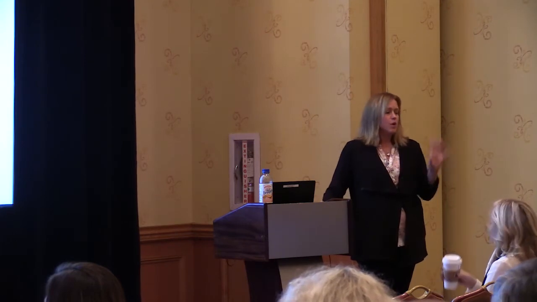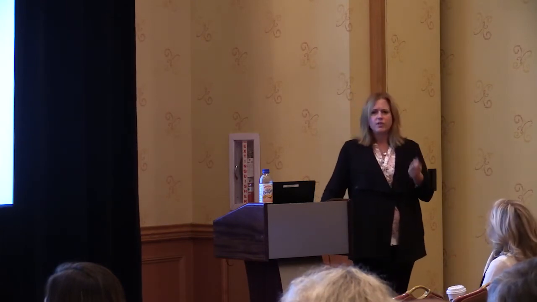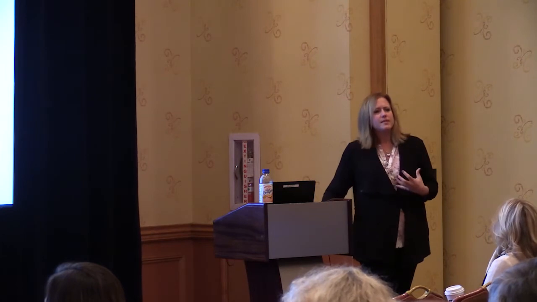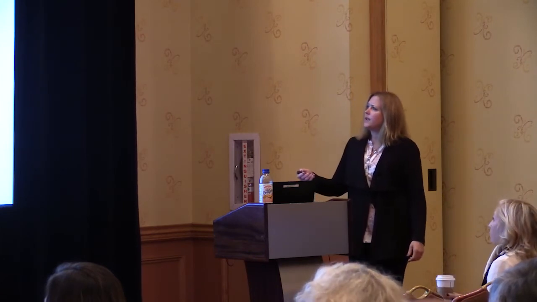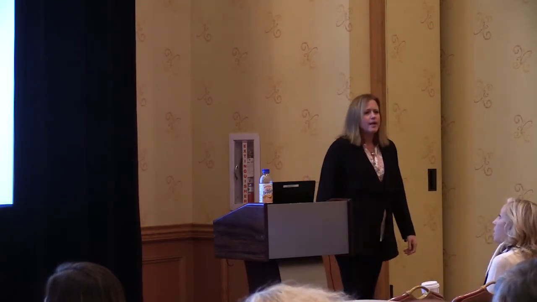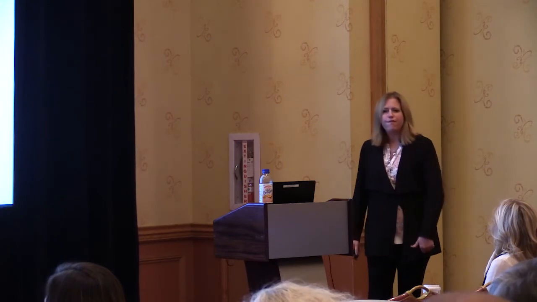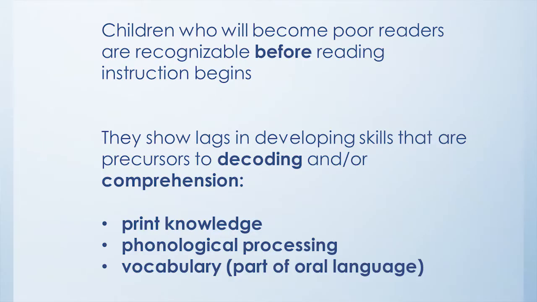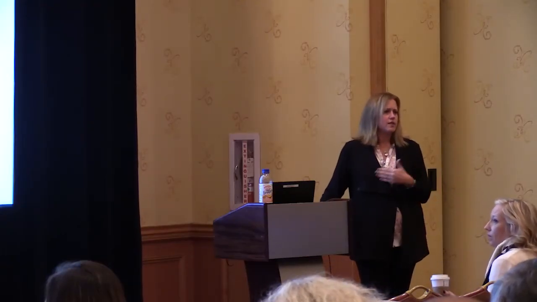All the tools are there. We should have done something, because all these kids out there who get to 3rd grade and fail the Ohio State reading assessment, the circumstances that set them up to fail were apparent years prior, okay? And what we see very consistently is these kids who aren't adequate readers at 3rd grade, if we go back in time, go 4 years back, they have delays in critical precursors to reading success. And we're going to talk today about print knowledge, phonological processing, and vocabulary. This is something we have studied repeatedly, those of us who do research in this area.